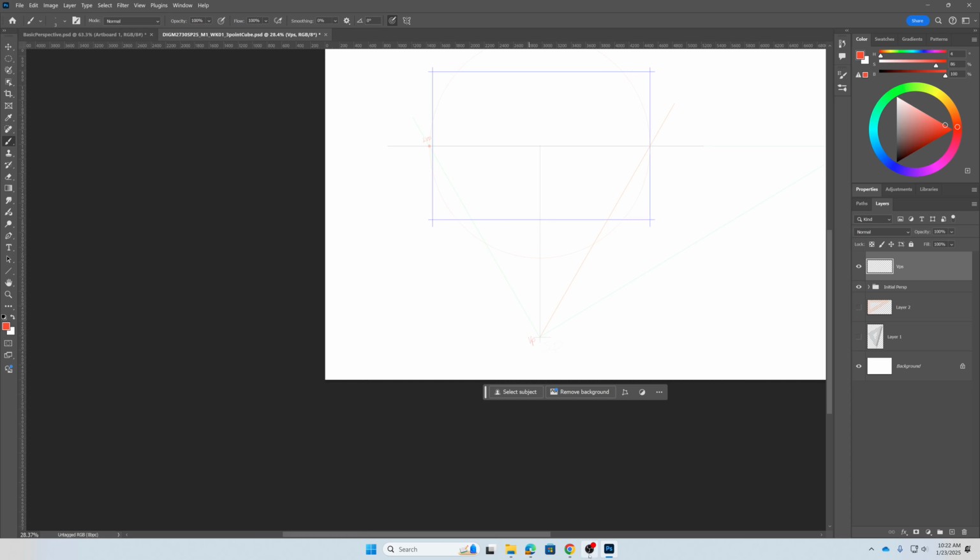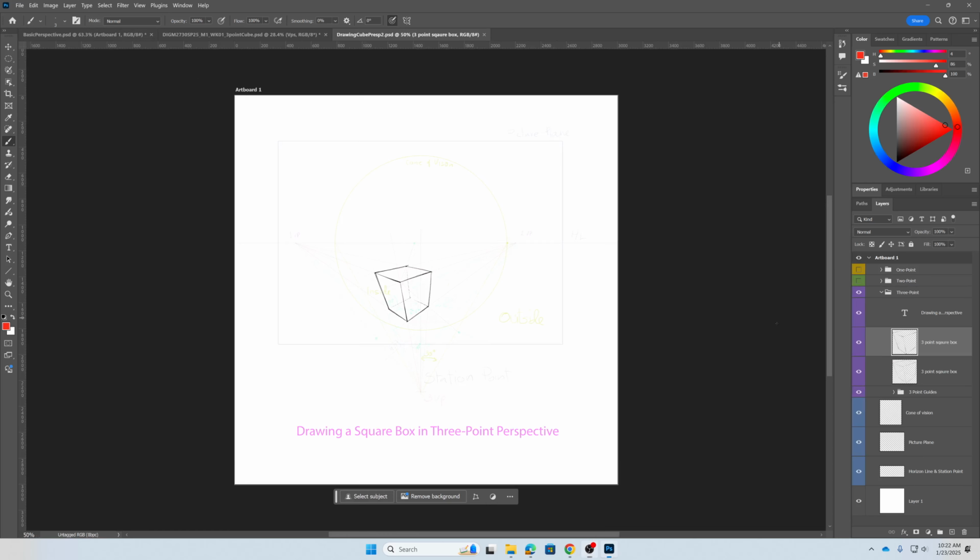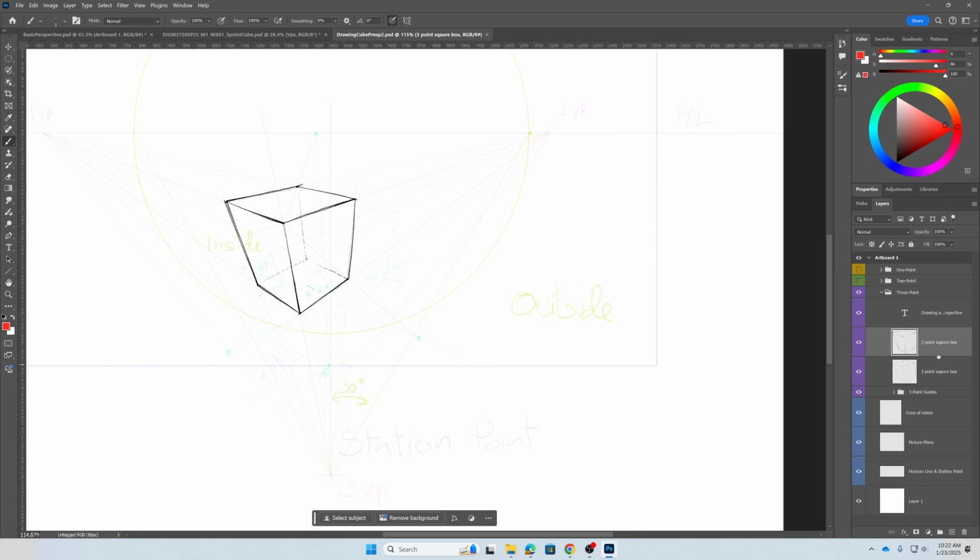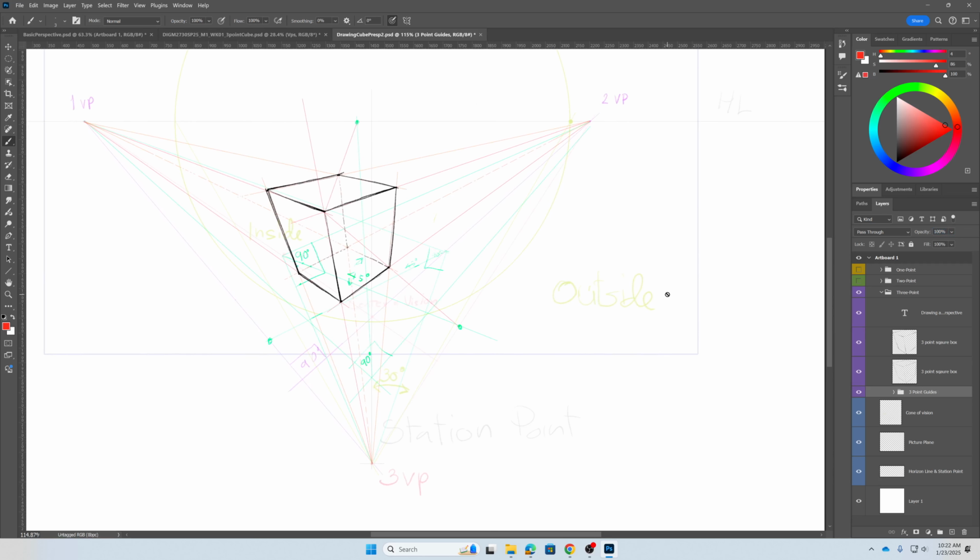So let me pause quick. Okay, so let's take a look at this. Let me get the color back. Okay. So now we're gonna have to find a lot of 45 degree, and this time can you see I get 90 degree, and then figure out 45 degree from here.